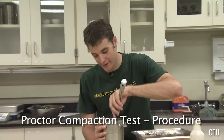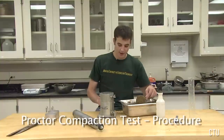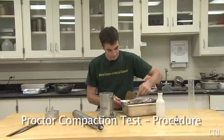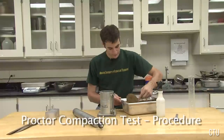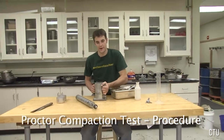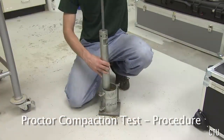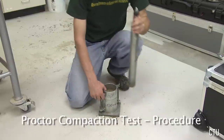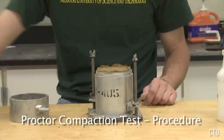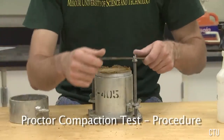Scarify the surface of the first compacted layer with a spoon. This will ensure that the second layer will bind to the first layer well. Spoon enough soil into the mold so that when compacted, approximately 2/3 of the height of the mold will be filled. Again, take the mold to the concrete floor and compact it with the standard Proctor hammer. The soil should fill the mold and extend past the top of the mold 1/8 inch. Using the straight edge, trim smooth the top of the soil in the mold.